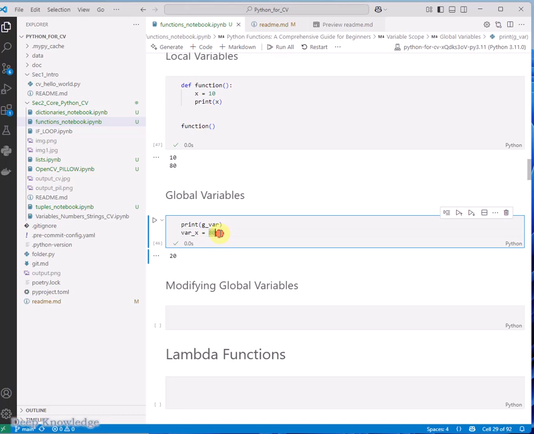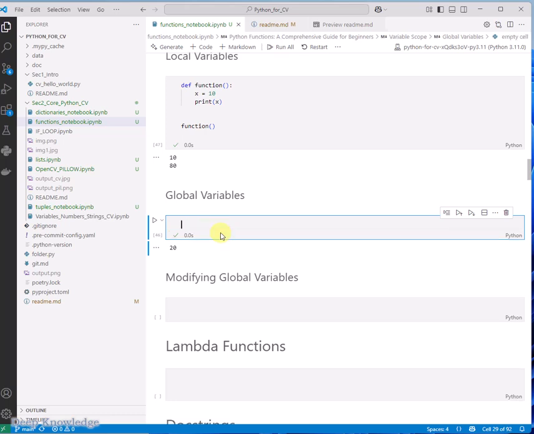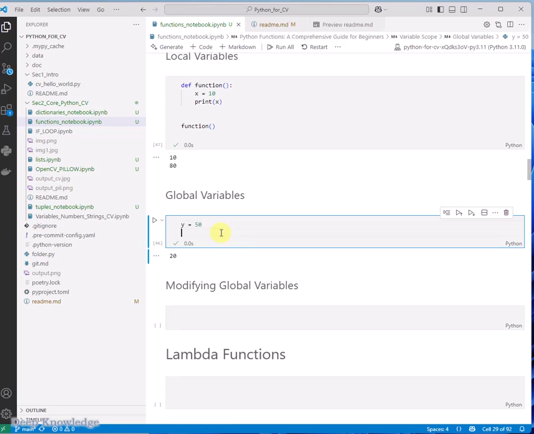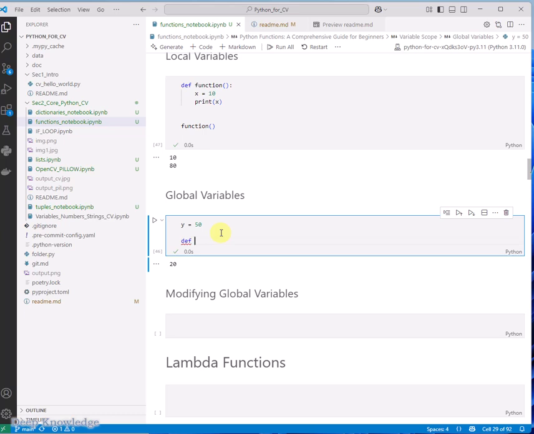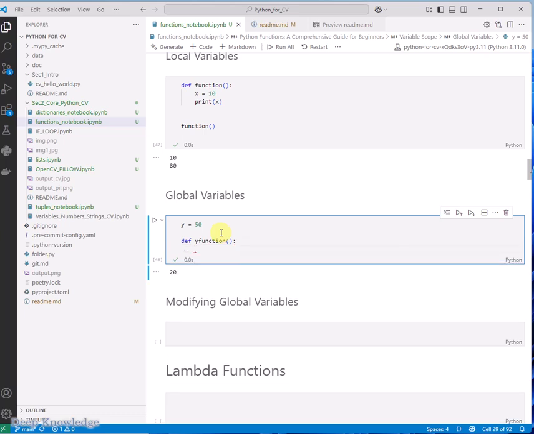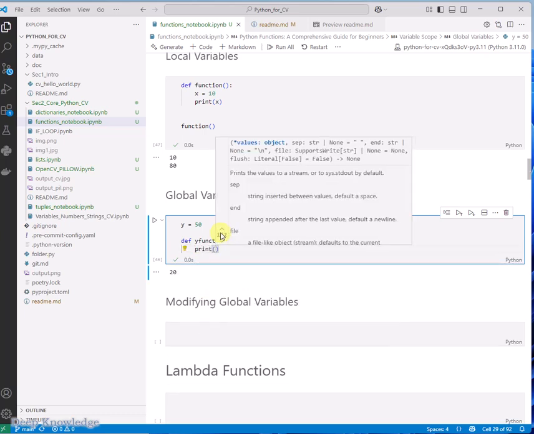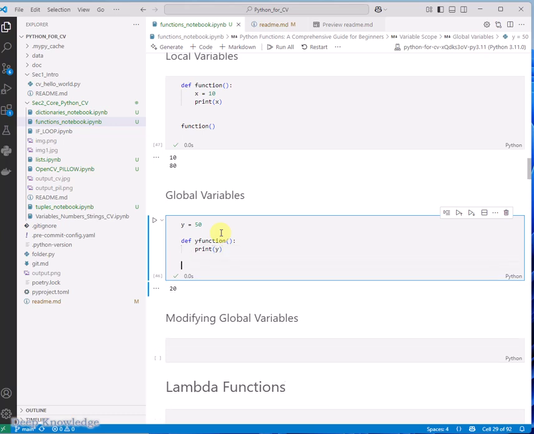Okay, so this is the global variable, but let's give a variable y equal to 50. And now I define my function, def y function is fine. Now if you print y, as we have seen in the beginning, it won't give you any error.